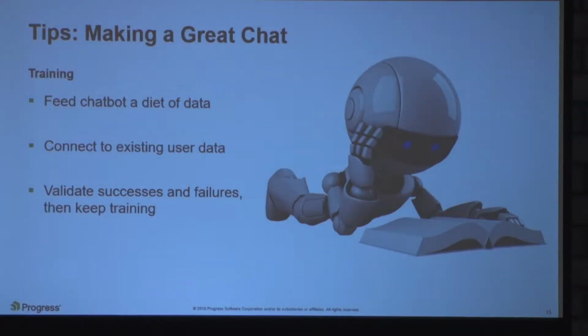And then lastly, you want to train your chatbot. One way to train Convey Chat is to feed it lots of data. So you might plug it into your customer relationship manager system so it can learn what products people like and what products people like those people like, etc. Or it knows what products that customer might be returning because they've ordered them in the last month. These are ways you can train the bot so it can act smarter. And then lastly, of course, monitor and train.